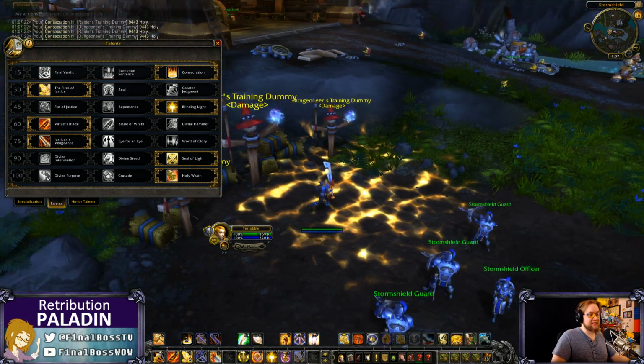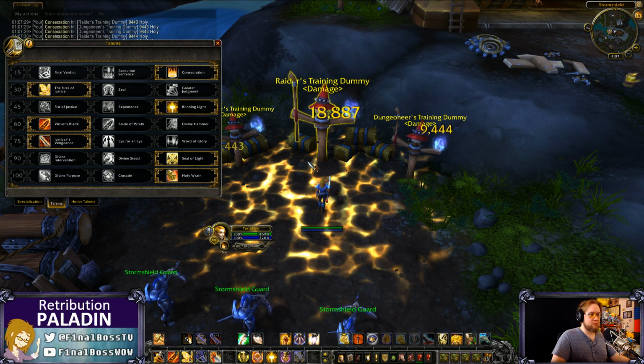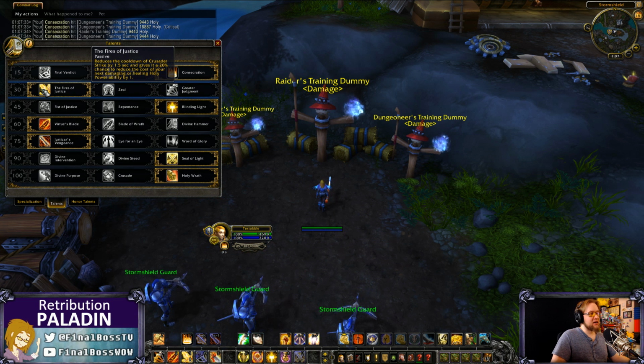It looks fantastic, by the way. I love the new Consecrate. And you can have 2 of them down if you have enough haste. Which is why I wonder if haste will also have a baseline for certain cooldown reductions before you just spam mastery on your gear. The Fires of Justice reduces the cooldown of Crusader Strike by 1.5 seconds.